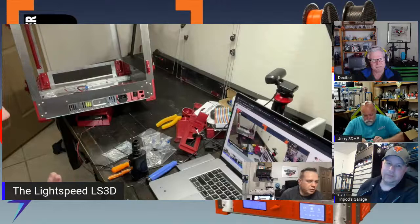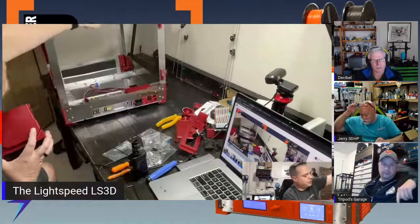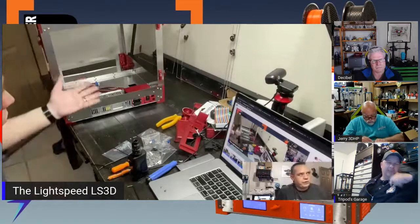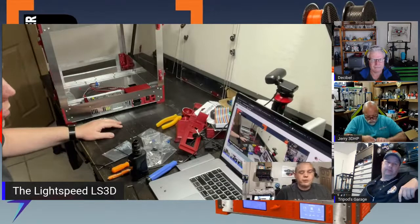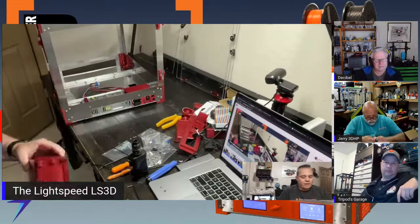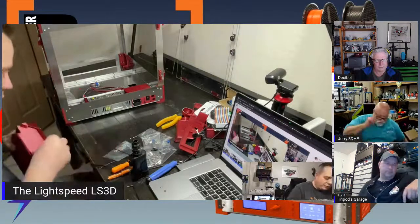Dude, Prusa makes one of the best reds. This red PETG is the best red PETG on the planet. I love it, but you don't see it too much. The thing I hate is I had 2 spools and burned through most of them. I had a ton of failed prints on this, so I needed more. So I bought 3 or 4 more spools, and then I gotta wait. It takes like 3 or 4 days, but in most cases, that's forever now. So I want it like yesterday.